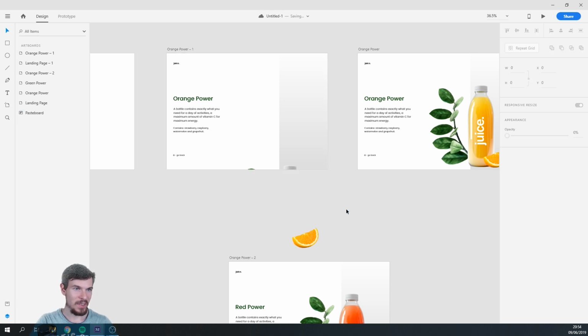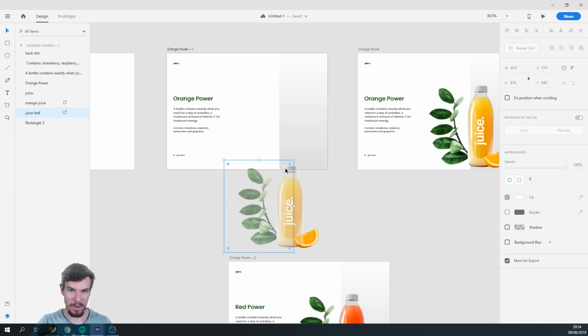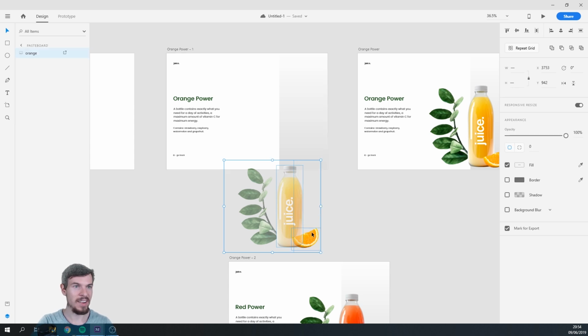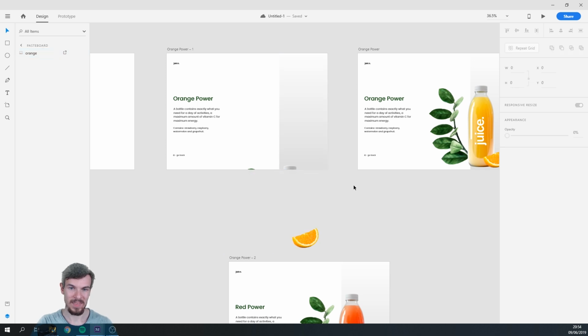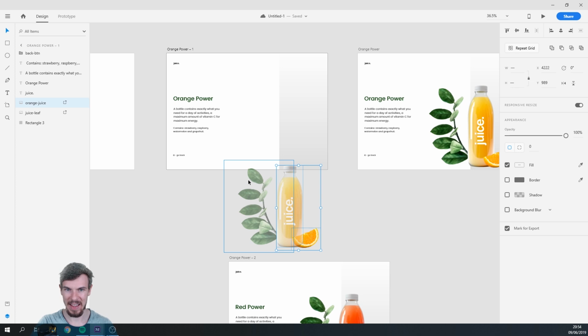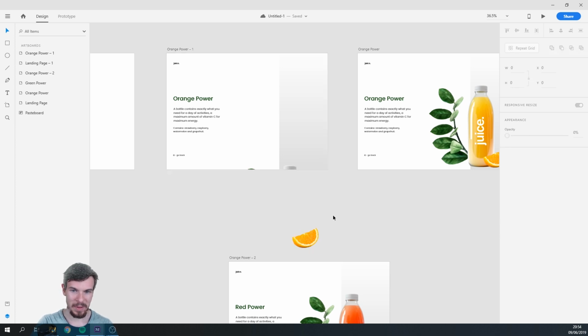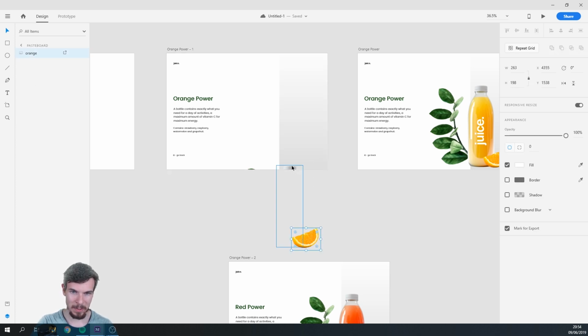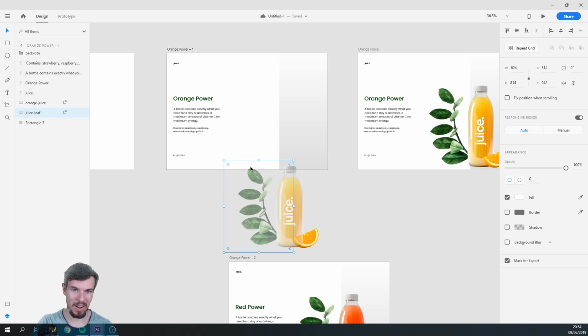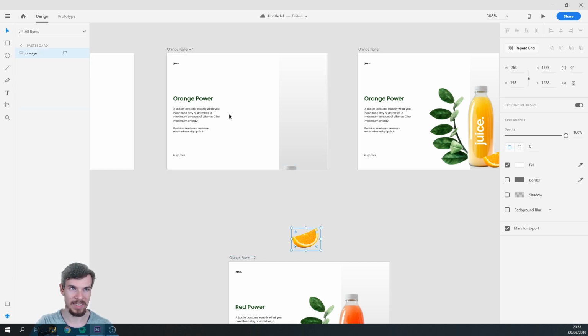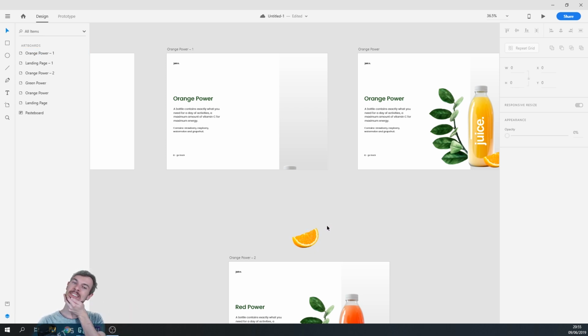And another issue you might be facing is that you might want to drag this all the way down here, but it's actually not in this frame. So it's outside of the frame. And I'm not sure if it's a bug or not, but what you want to do is make sure that this blue box actually hits the frame, because otherwise it's not going to work. So as you can see, it's in here. However, this one, the orange, is in my pasteboard. And I don't know, sometimes it works, sometimes it doesn't.